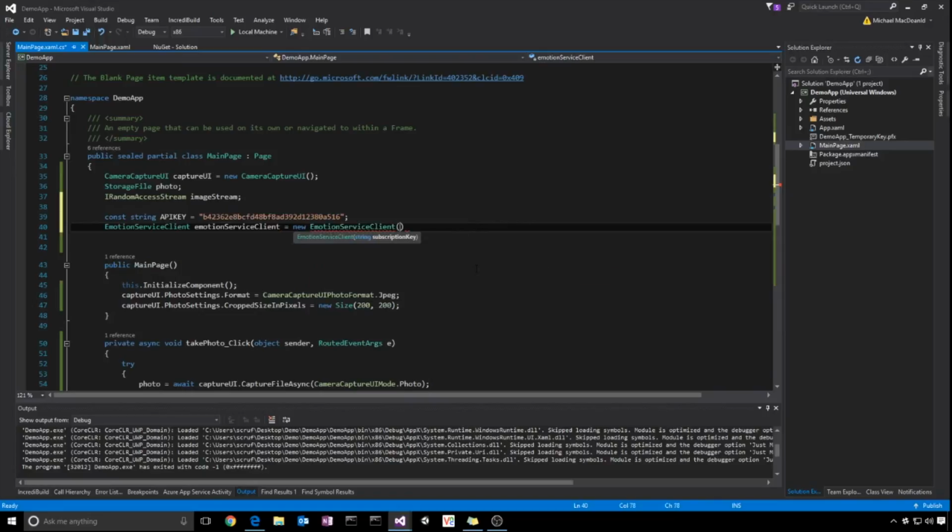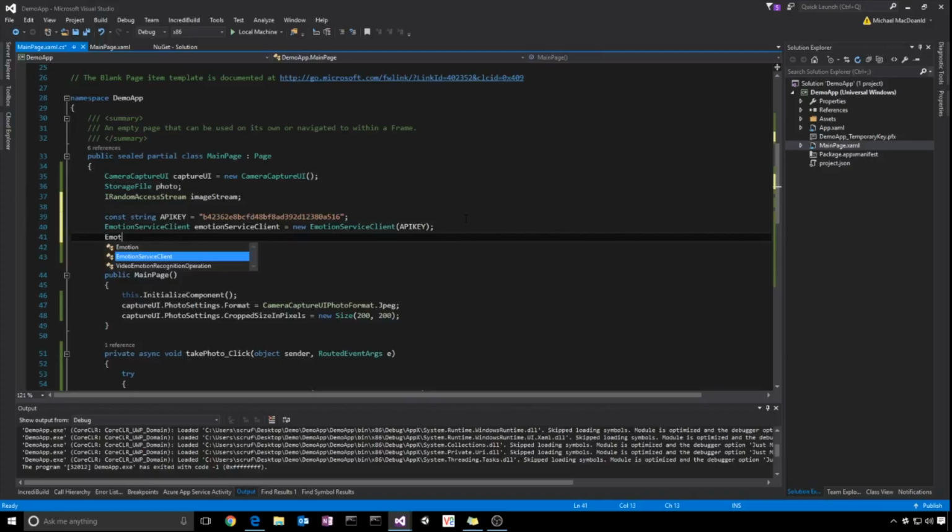Now when you do this, it's going to ask for your subscription key. Now we could do this inside of a function if you wanted to allow other users to add their key and run a demo themselves. But in our case, we don't need to worry about that because I already have it up here. So I will just pass in API key. So it takes a string as its parameter.